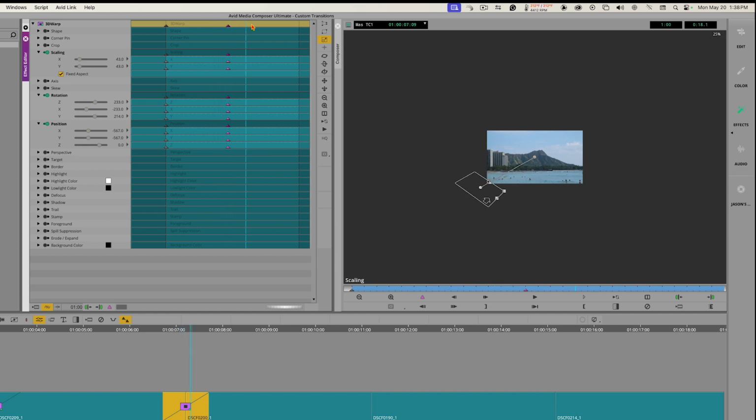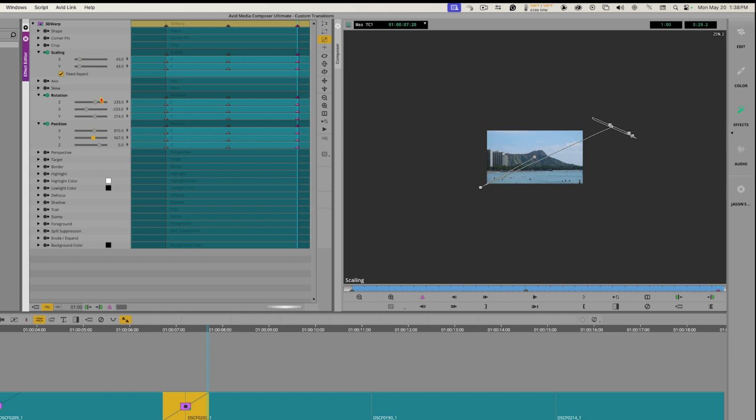Okay, and then for fun, let's go all the way to the end of our clip. I'm going to drag my playhead to the end of the clip, and I'm going to add a new keyframe there. So I'm going to go back to the Add Keyframe button. We're going to click it, Add to Open Groups once again. And then let's go to Position, and I'm going to move my position back over to the right. Let's take it all the way off the screen. Let's take our Y position and drag it over to the right. Maybe something like that.